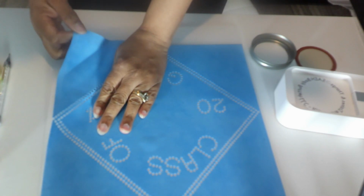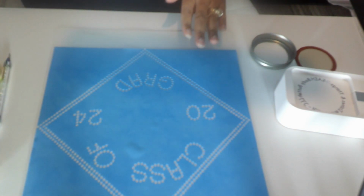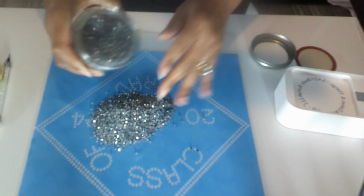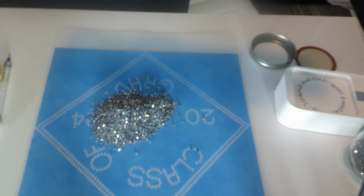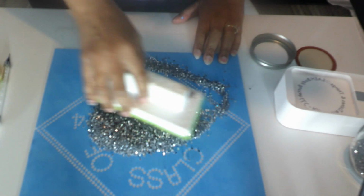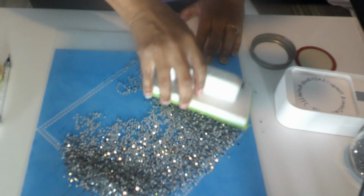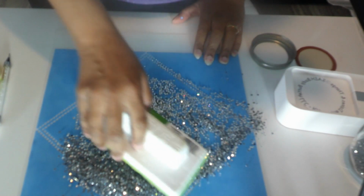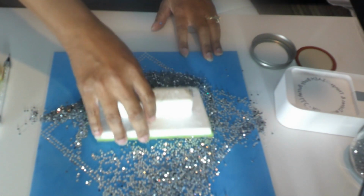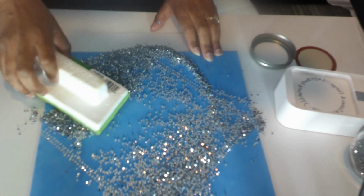Okay. Alrighty. So I'm going to take my rhinestones. And I generally pour more than I think I need, because they like the buddy system. When they bump up into each other, they help them fall into place. And I just do small circular motions. And most of the time, you're not going to get all of them to fall into place. And that's why I have my pick tool. And then sometimes when you're brushing off the excess, you might brush one out of place.